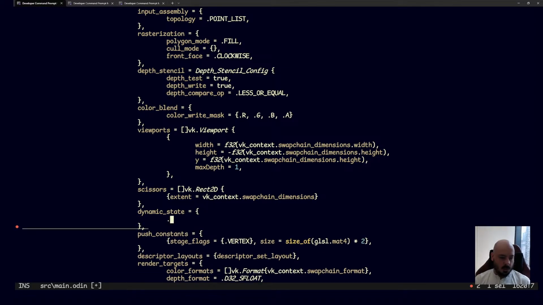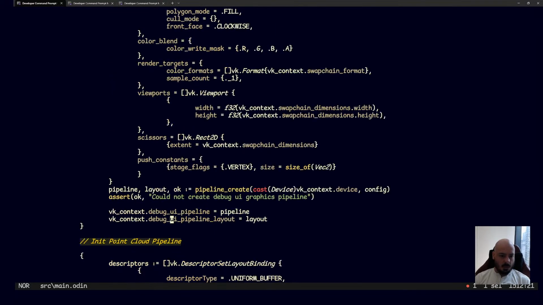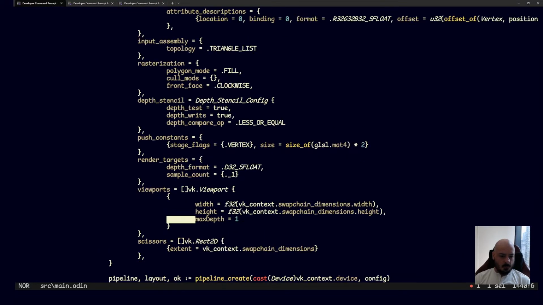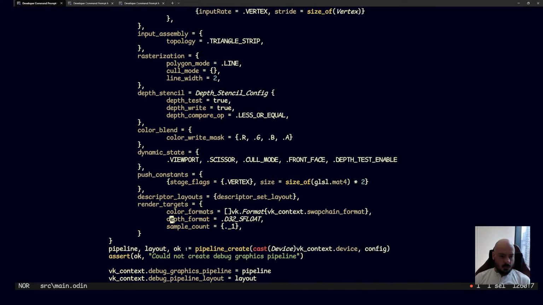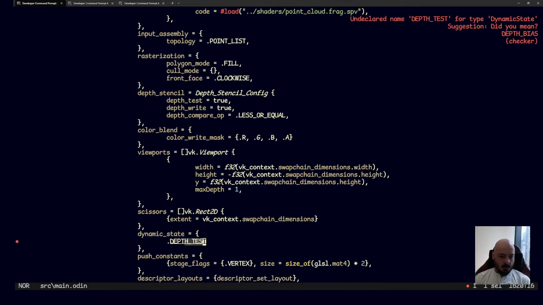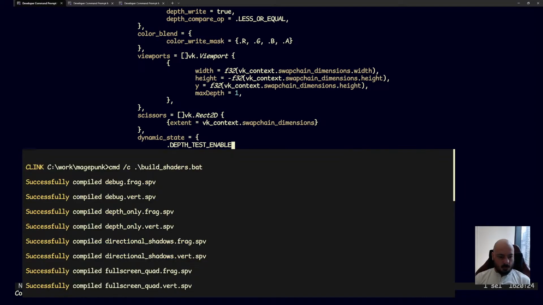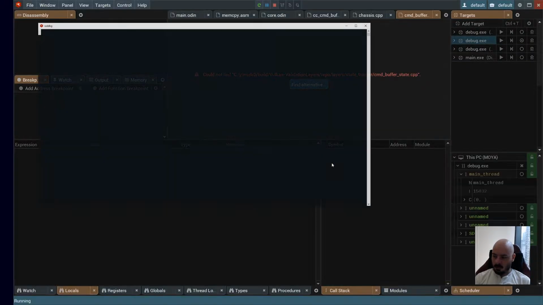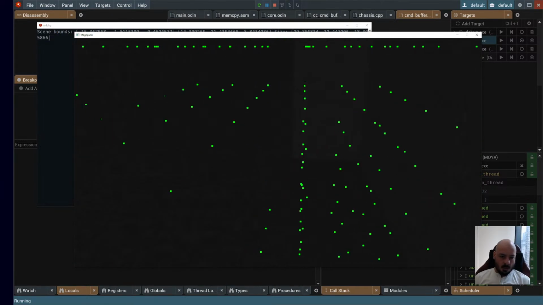And we want dot depth. Is it just called depth? No. Depth test? No, of course not. It's called depth test enable. Okay, great. Okay, that's all good.